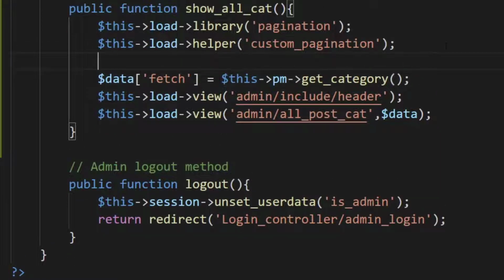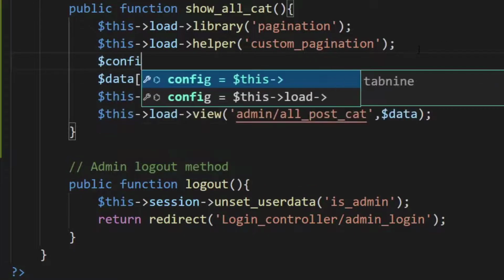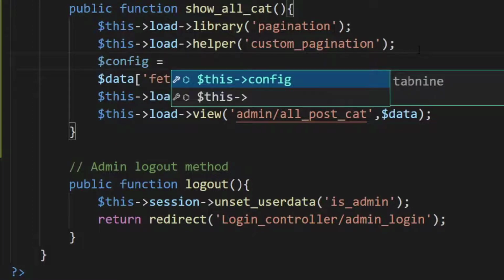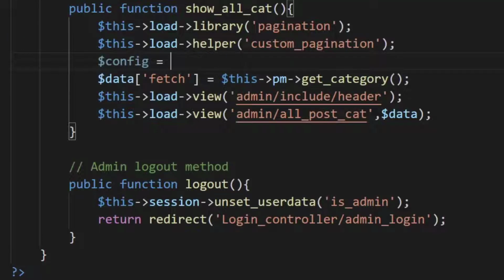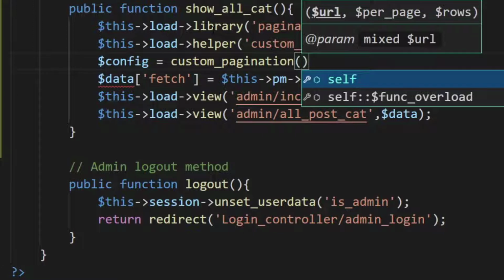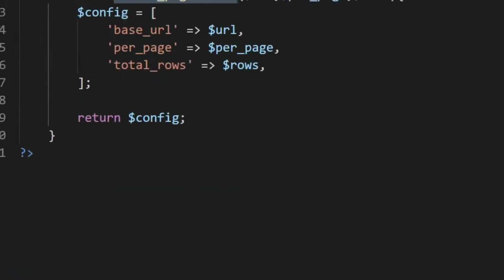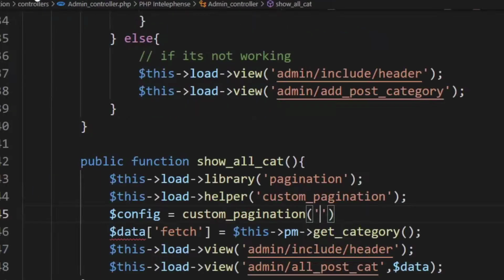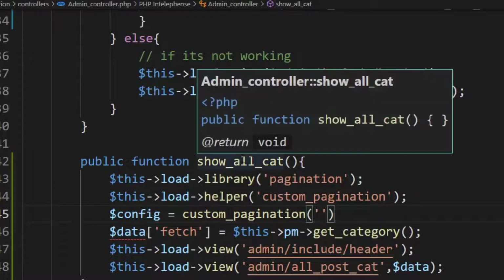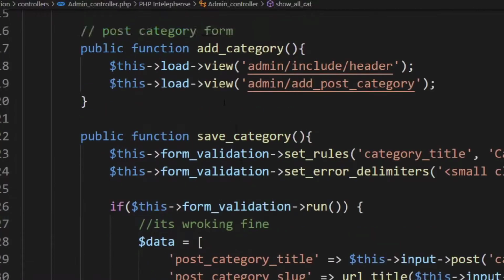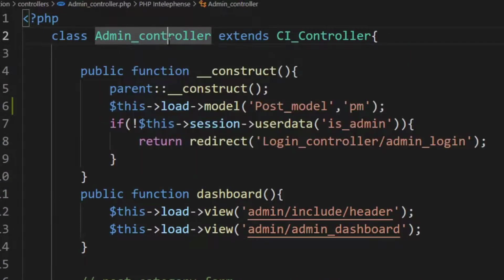And I take a variable, $config equal to the method name, also custom_pagination, and I pass the base URL. The first parameter is the URL, so first of all I pass the controller name. The controller name is admin_controller.